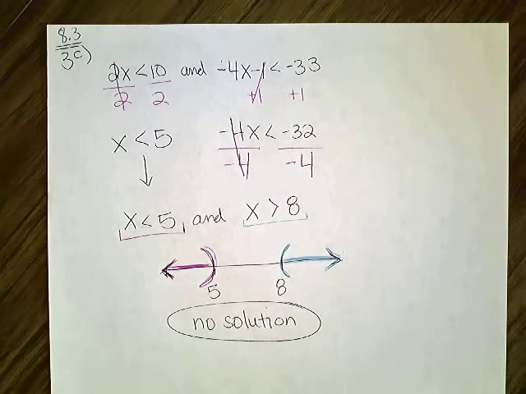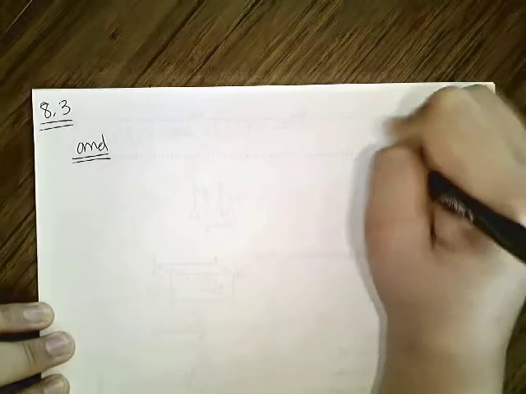Now, another part of this, I just want to go over the general situations that you can have when you're working with graphing and interval notation. We're going to go over this in class as well, but I just want to make sure that we have this. Let's grab another paper. So again, we're still going to work with section 8.3, but this is just going to be graphs in general, what they look like, and how to decipher them based on whether it's an and inequality or if it's an or inequality.